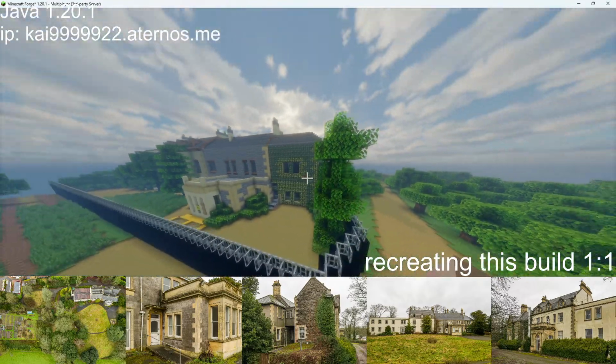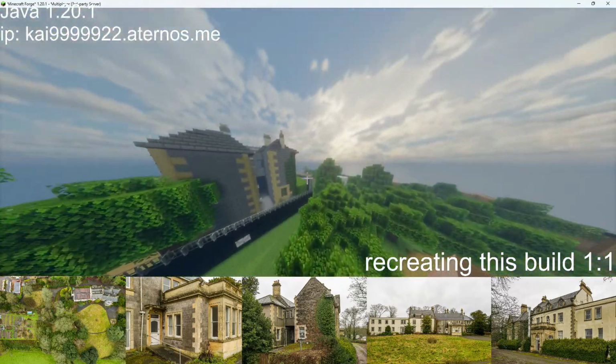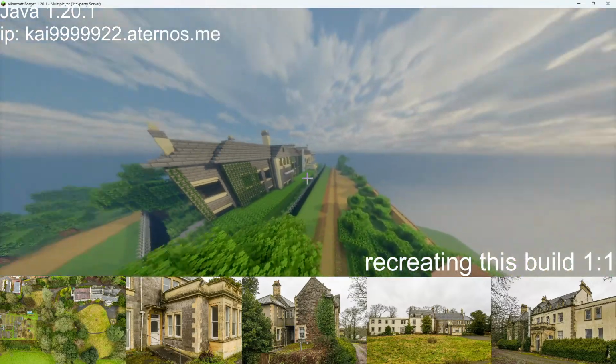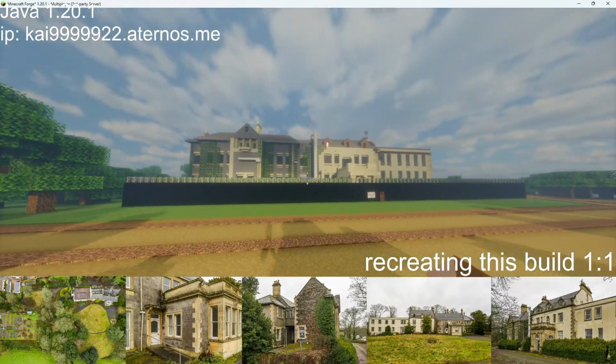So yeah, that's basically the entire build, and very sexy build.